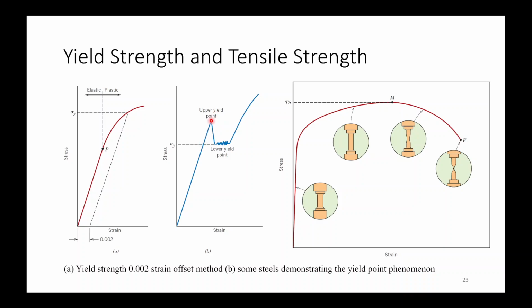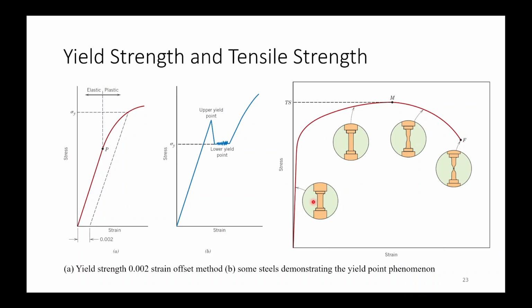So we get this upper yield point, then there is a drop, because of pinning and unpinning of dislocations, and this is because of formation of a Cottrell atmosphere in case of mild steels. So in this case we can easily get the upper yield point and lower yield point. We face a problem in these types of curves, which are for aluminium and copper and other pure ductile metals. So for these we take the 0.2% offset for getting yield strength.